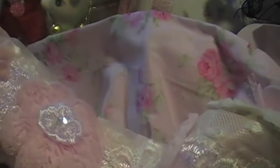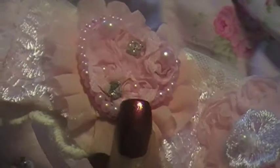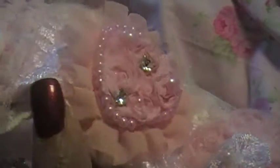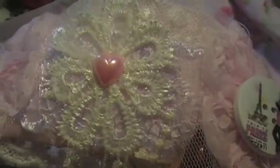Look how pretty that is — this is so pretty, very very pretty. I love the way this came out — this is so gorgeous. Yeah, this came out really really really pretty. Oh my god, I love the way this came out. I've been wanting to make another snippet roll, and I'm like oh, I'm gonna make one right now. Look how gorgeous that is — so pretty, really really pretty, I love it.